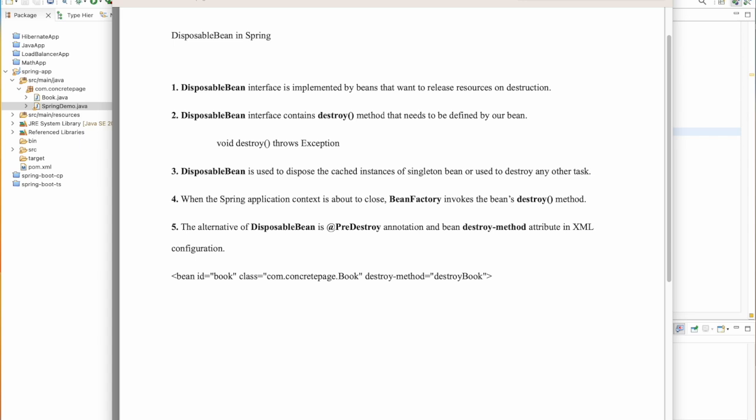In the same way, when the Spring application context is about to close, the bean is destroyed. So the purpose of DisposableBean is to provide us a method that will execute before the Spring application context is about to close.